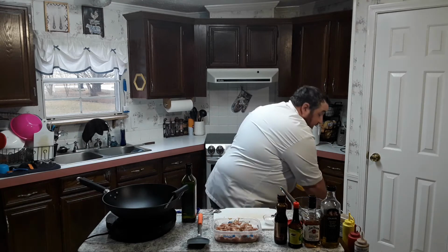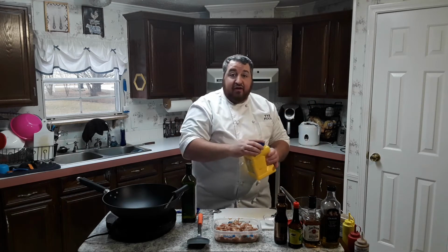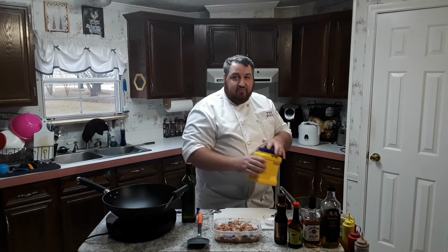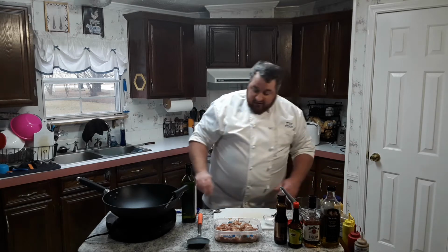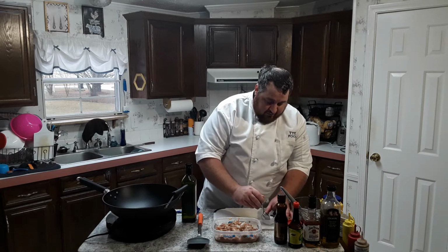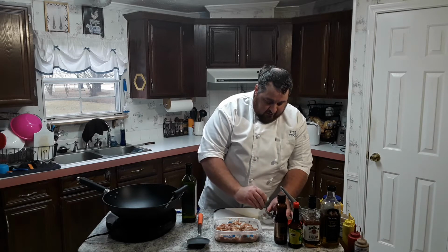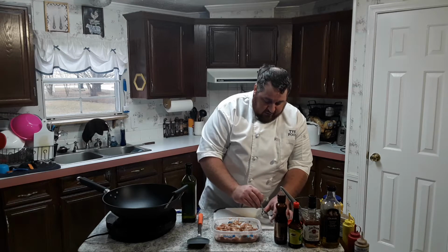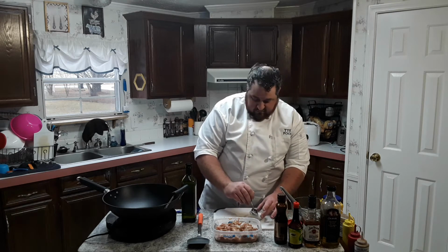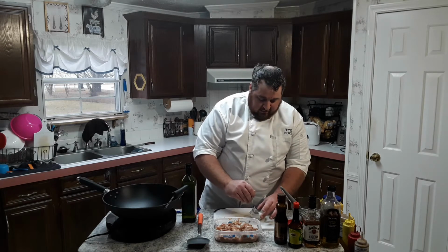I had a discussion with my wife when I made this the other night, and she liked how thick it was because she likes to eat hers with chopsticks. I'm not talented enough for that. I don't care to do it. So basically she likes that it helps the rice stick together when it's got a thicker sauce. But like I said, you can do a thinner sauce if you choose. And I'm just mixing this in here. I can already smell the wok heating up.